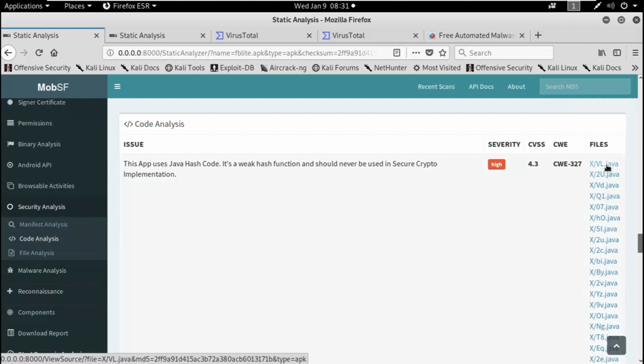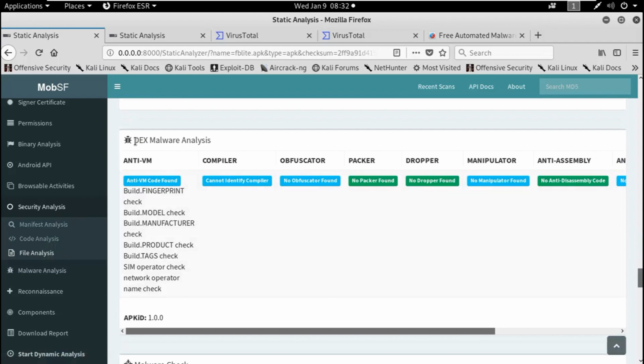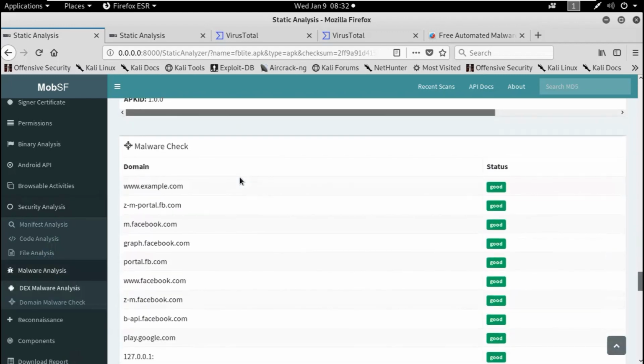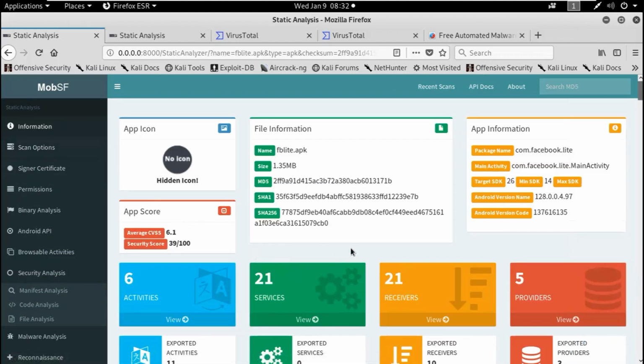You can just click on any of the Java files, and we found an issue stating that this application uses Java hash code. It is a weak hash function and should never be used in secure crypto implementation. You could even look at the file analysis by using DEX malware analysis and so on. A lot of things can be seen here as the result of our scanning.